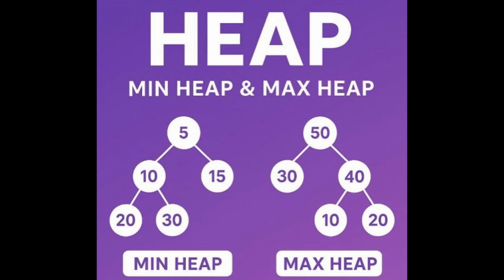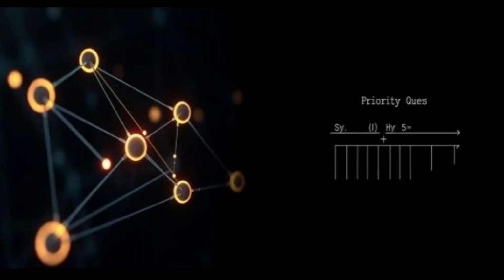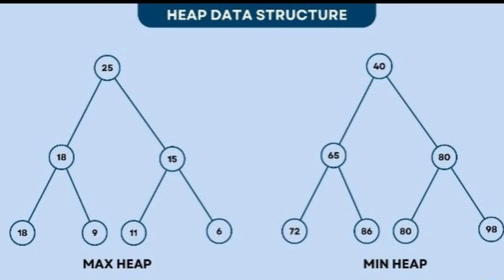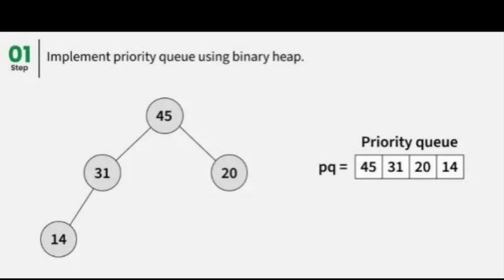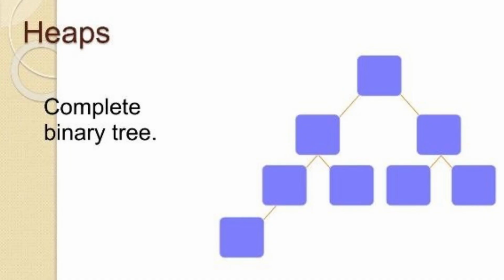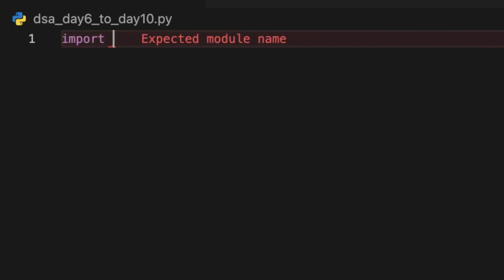Now let's move to something super interesting: heap. Heap is another tree-based structure, but this works on priority. Imagine YouTube trending page. Video with highest popularity appears first. That's basically heap logic. Heaps have two types: maximum heap, minimum heap. In a maximum heap, the biggest element stays on top. In a minimum heap, the smallest element is on top. Priority systems use heaps: CPU scheduling, game leaderboard, emergency system.